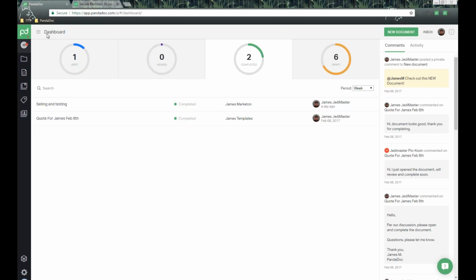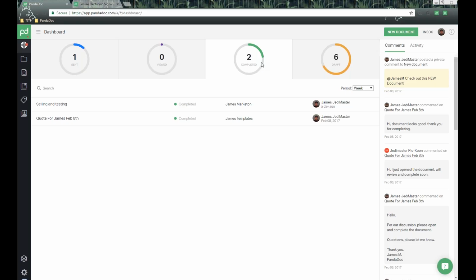So what we're looking at here, everybody, is something called the dashboard. On the dashboard, you notice that we have four statuses. We have a draft, a sent, a viewed, and finally a completed status. Now, in order to get a completed status of a document, we need to go through electronic signature by using something called the signature field or the initial field, and I'll explain all those great options that we have today.